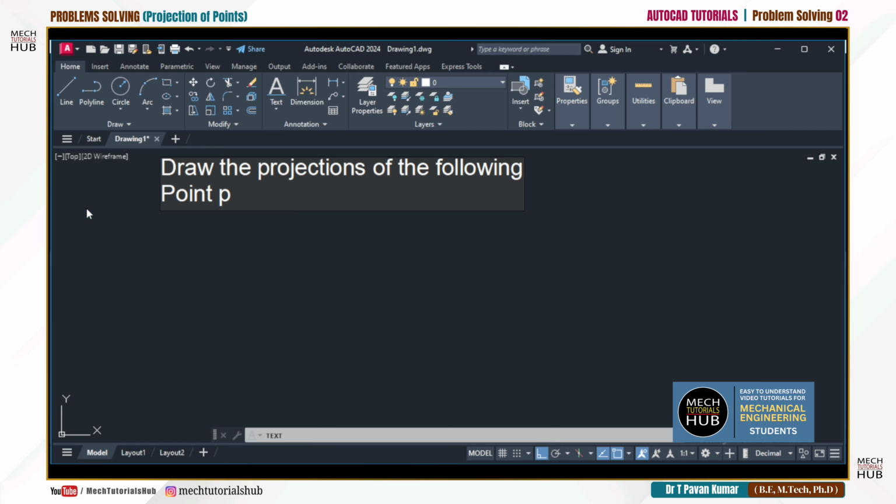Point P is 10 mm below HP and 12 mm behind VP. This is one question. The spelling went wrong. Behind VP, this is one question.